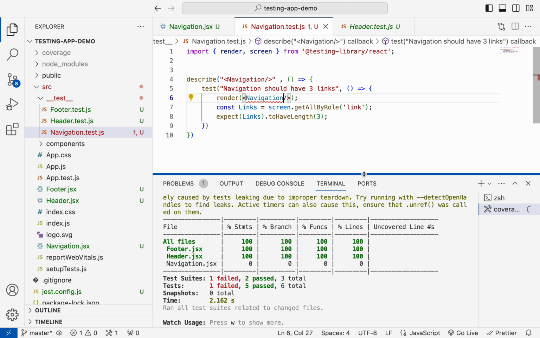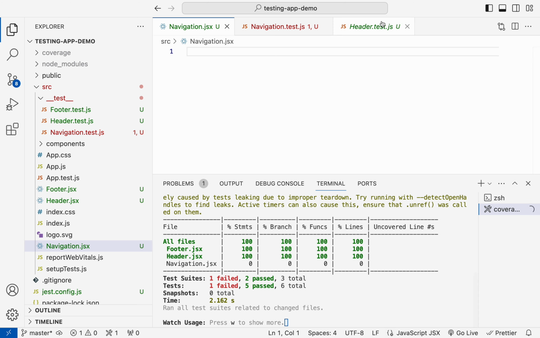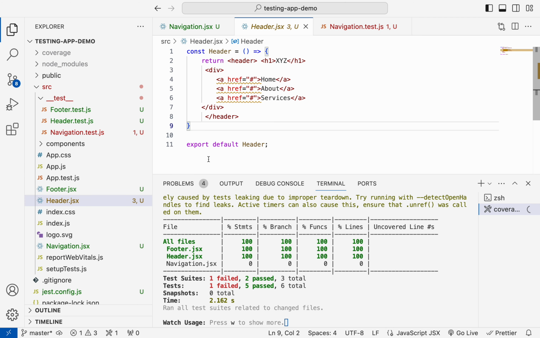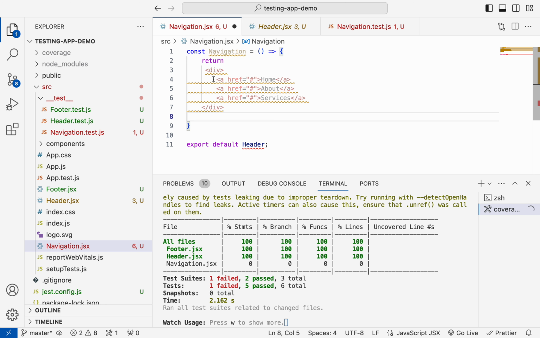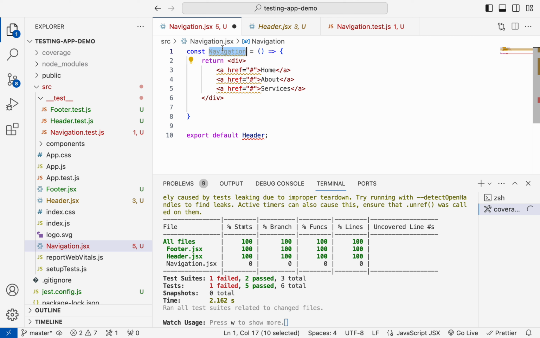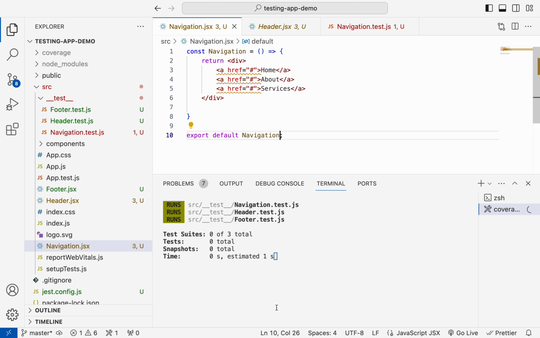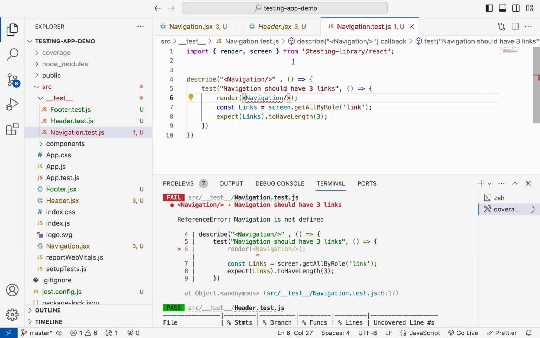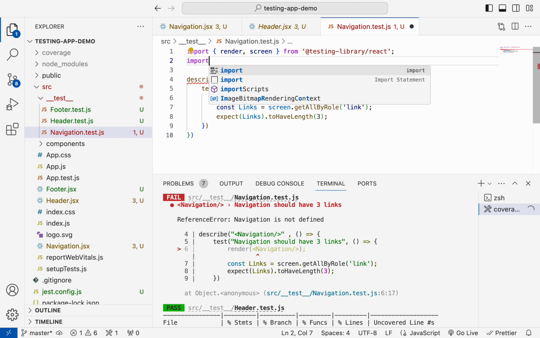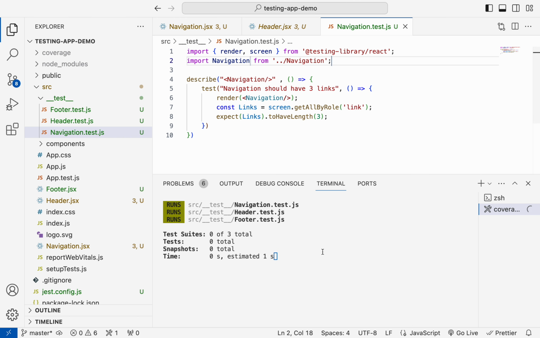The reason is because in navigation we don't have anything, and you can see here right now it is 0 0 0 0. Okay, so let's go to navigation and start adding the code. I will go to the header, copy this code, put it here, rename this, return header, remove this, and just keep this part here, export this, and let's see now what is happening. So it is saying it is not able to find the navigation. Makes sense, because we haven't imported it. So import navigation. Now let's see what is happening.